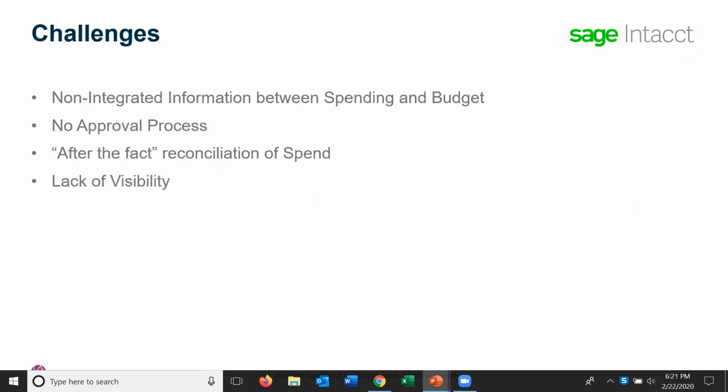When we think about the challenges that companies and organizations have today with spend, it's really more about making sure that we are good stewards of our money and also making sure that we are adhering to our budgets.